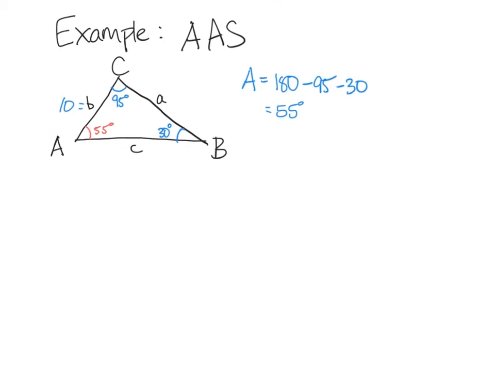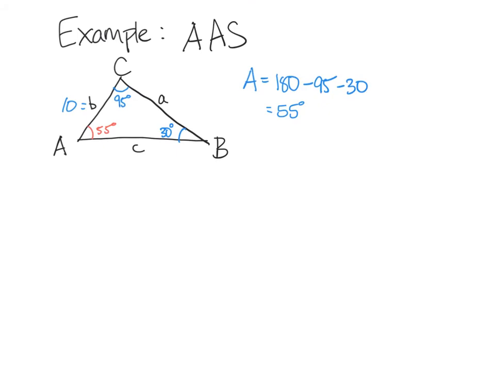All I know is that I need to set it up equal to my B's. So we'll do sine of 30 degrees over 10. The reason we need to do this is because we can only have one missing piece, and it's either going to be our side length A or side length C. So I need to find a pair of information, a side and an angle, that I already know. So let's just set it equal to my A's just for fun. So we'll say that this is equal to sine of 55 over my side length of A.